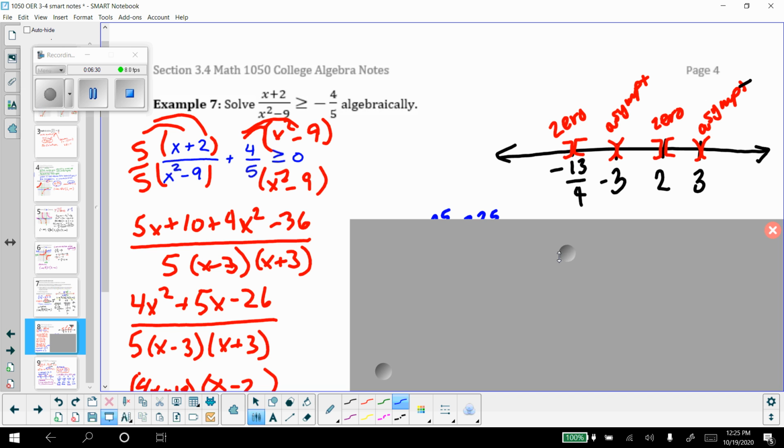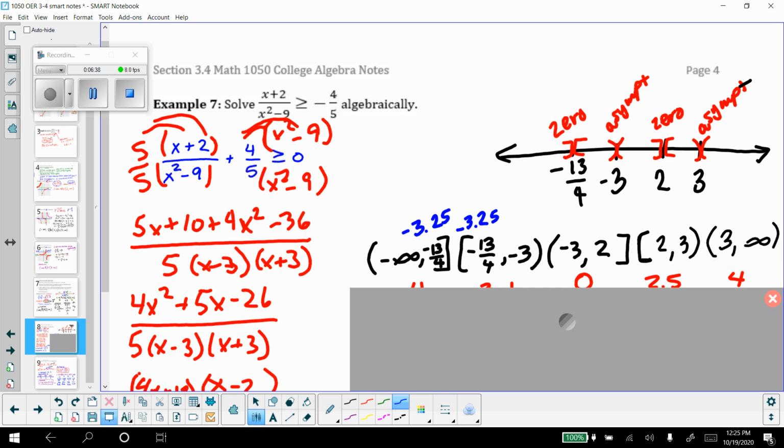I've shown you many different ways of labeling it, and this is just another idea for how to keep it straight in your head as to what that number line is actually telling us about the solutions. Okay, so from those 4 critical values, then we have 5 intervals. We have an interval from negative infinity to negative 13/4, closed with a bracket because that's an x-intercept, so it's okay if it's equal to 0 there.